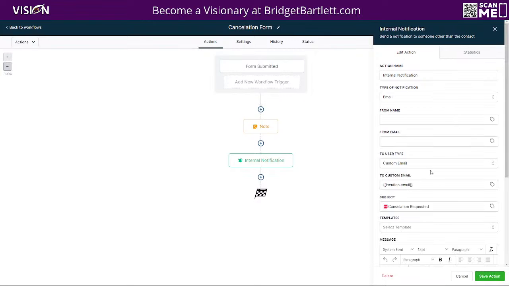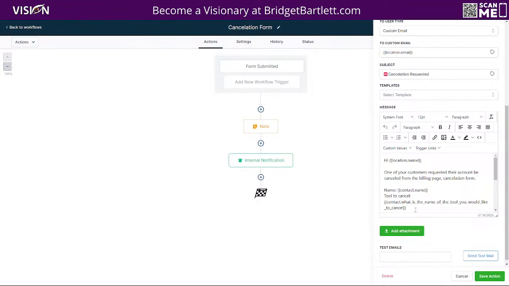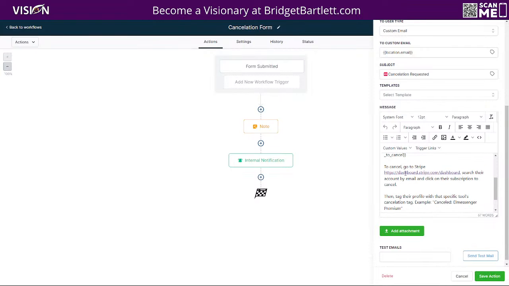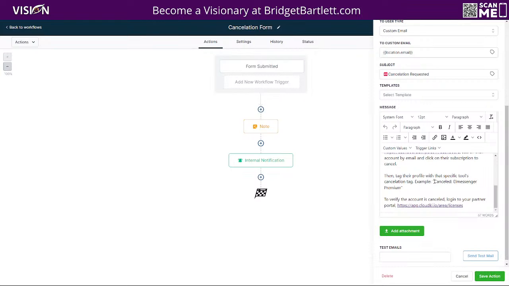And then of course we're going to send an email here to you to say cancellation is requested, the name of the customer, the tool that they canceled, and there's even instructions here to say to cancel, go to Stripe, and here's the link, search for their account email and click on the subscription to cancel. Then tag their profile with a specific tool's cancellation tag, for example, canceled Messenger Premium.